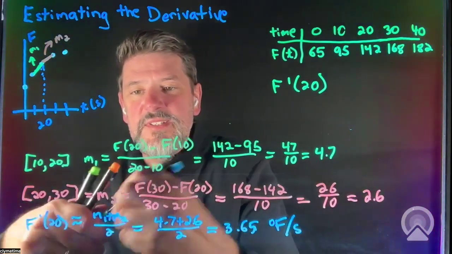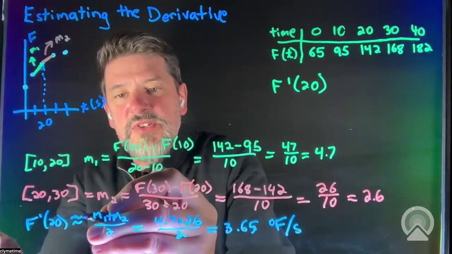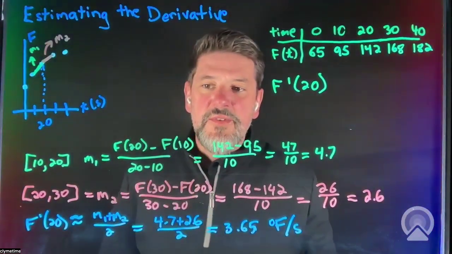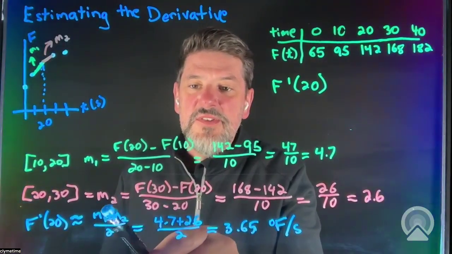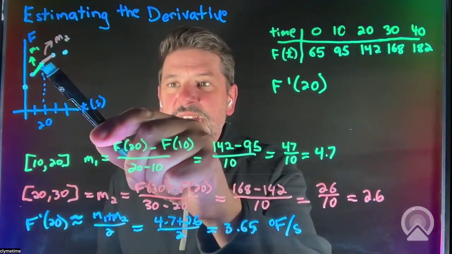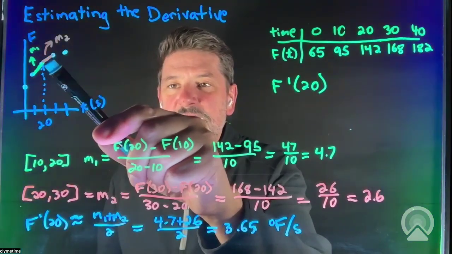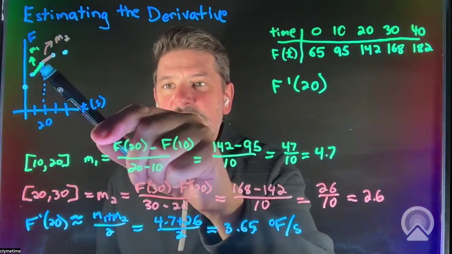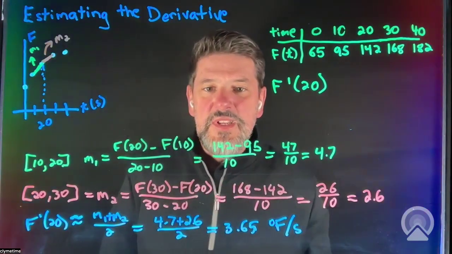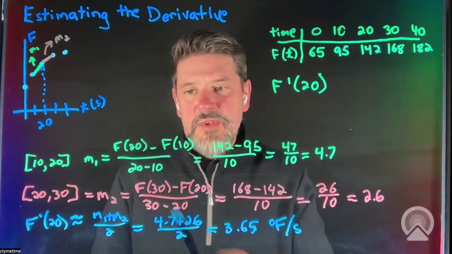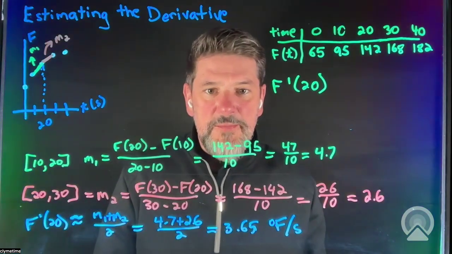That's why we have squiggly lines here. This would be our approximation of our derivative, or the slope of the tangent line. And the approximation is an average of the two slopes, the one in front of the point and the one after it. So the one right before it, coming into that point, and the one right after it, leaving that point, and the average of those two slopes would be an approximation of the slope of the tangent line.